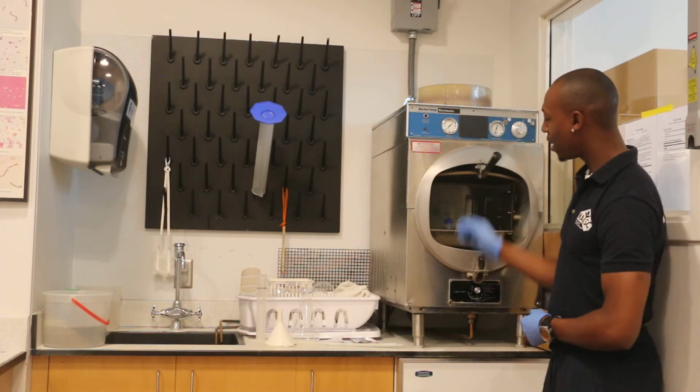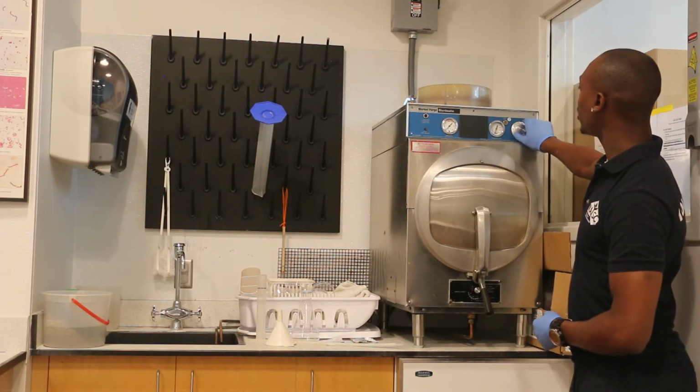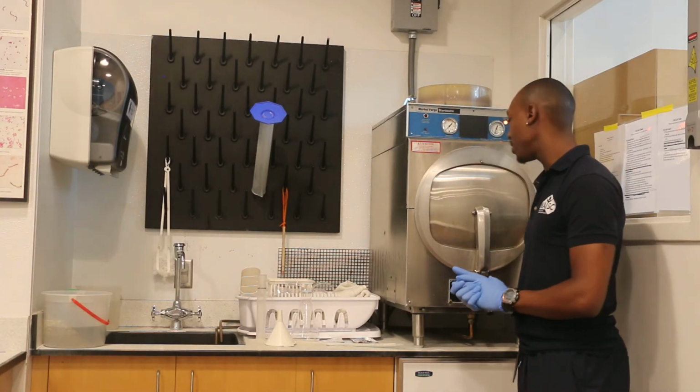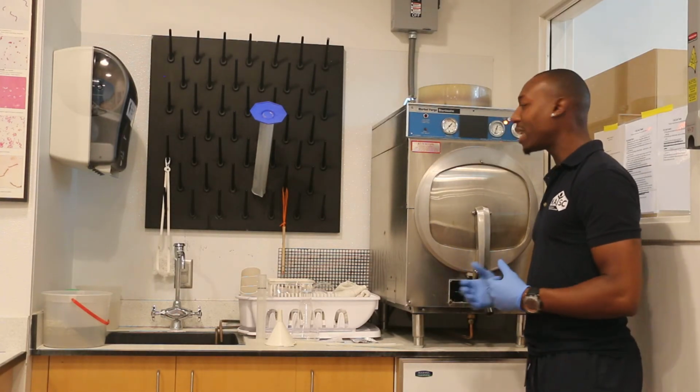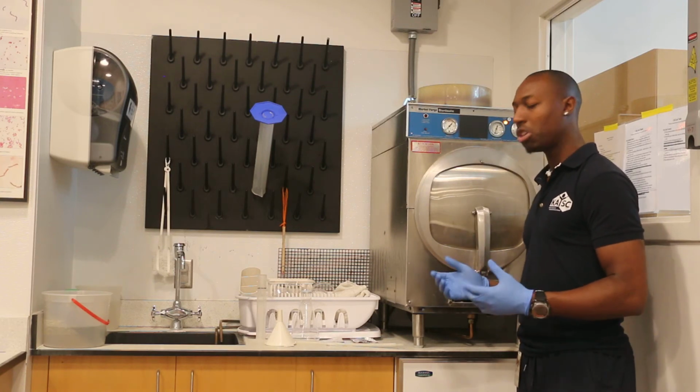Then you want to place it in an autoclave, close the autoclave, and you want to make sure that you turn it to about 40 to 35 minutes and let it sterilize and get cleaned out. Once that's done, you're going to go to placing your labels on there. You'll pretty much be done.